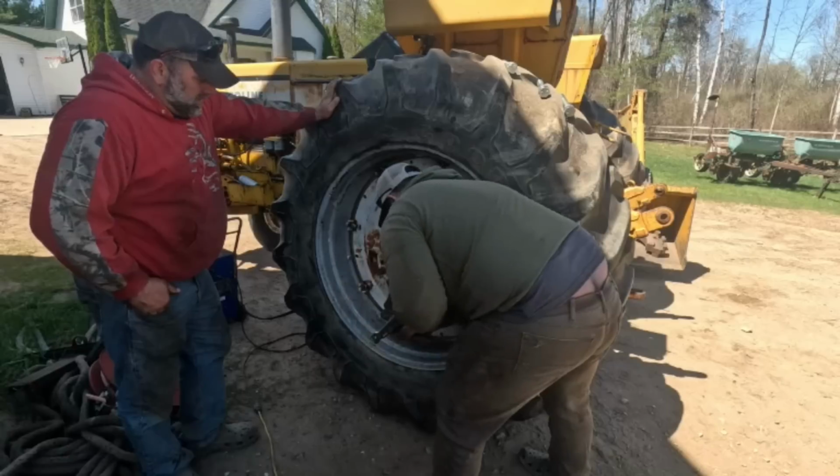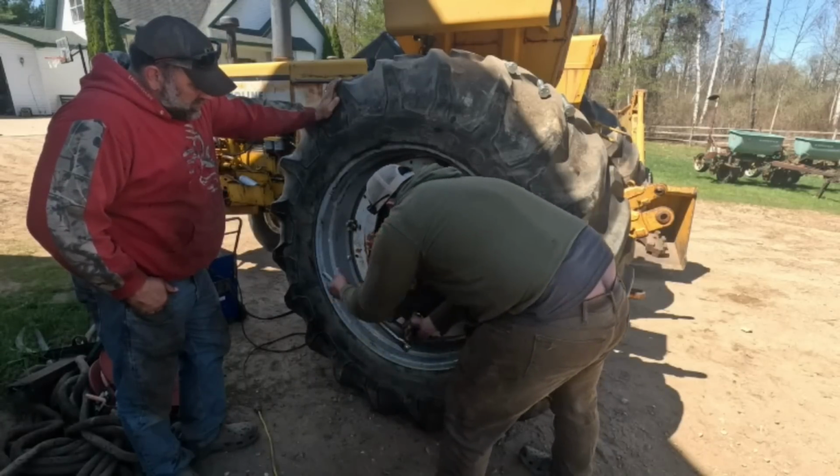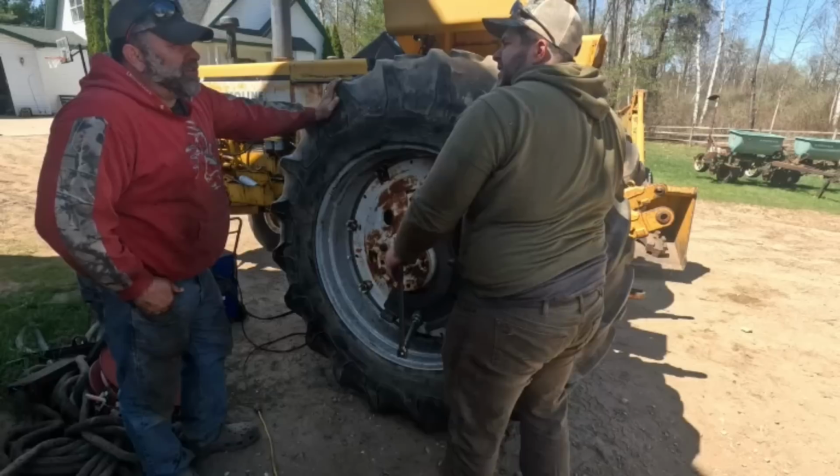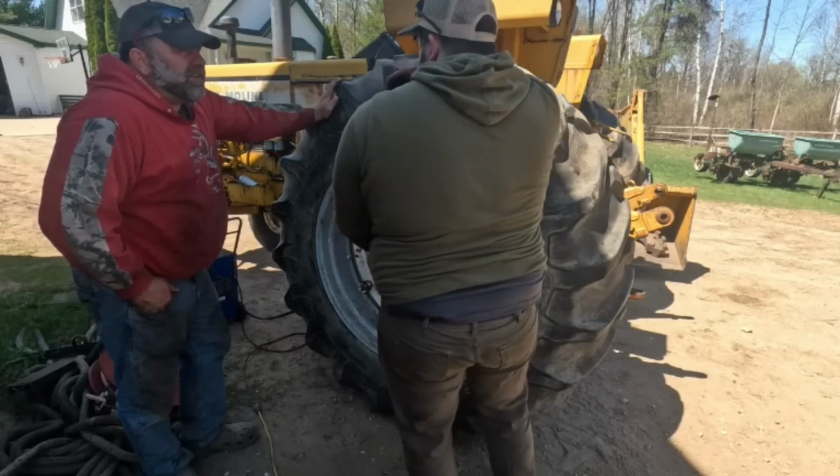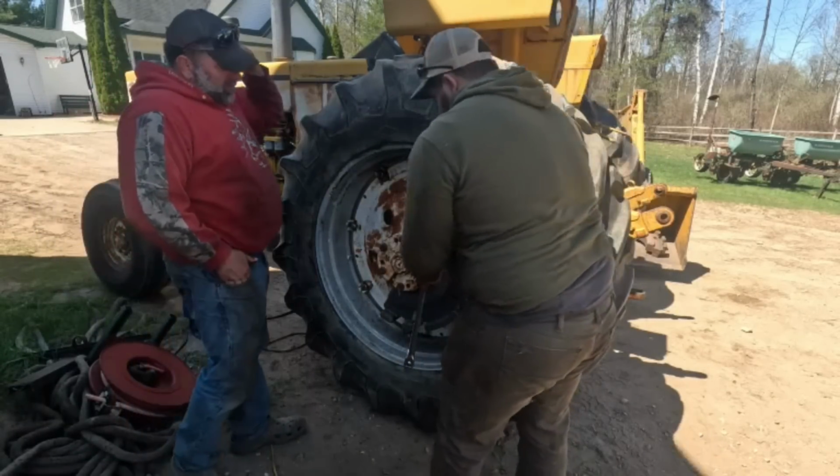How much do you think them things weigh? I don't know, they're very heavy. Like, they're not very heavy? I'd say they're about the same as one of the wheel weights. About 100 pounds is all? Yeah. So they're not very heavy, but they're 100 pounds. Okay.